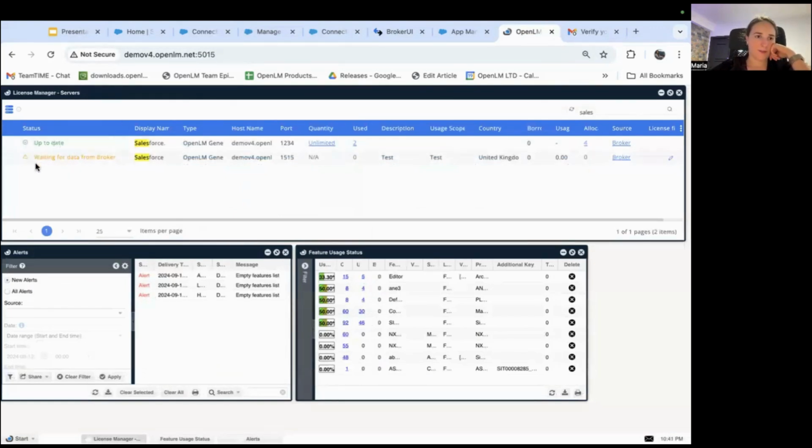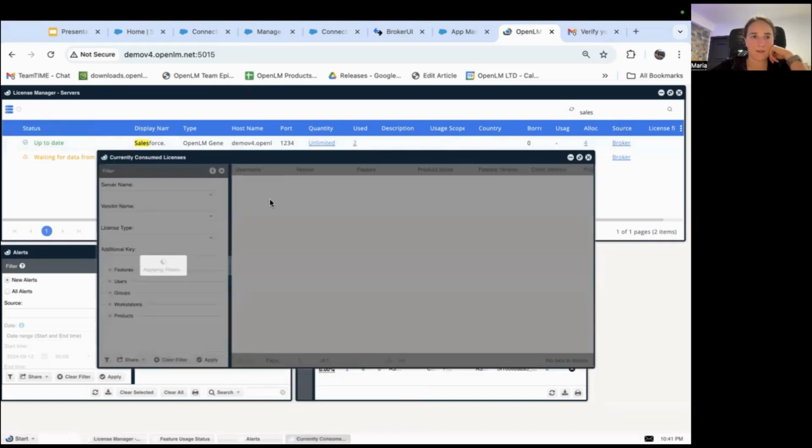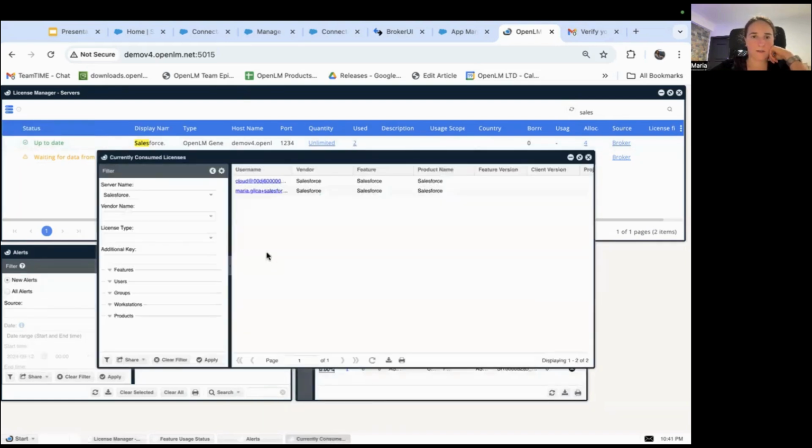The Salesforce is added, and it's fetching data from the broker. Previously, I added another Salesforce account, and I see here it's up to date. I see the quantity as unlimited. I see that I have to use the licenses. I can click here, and I can see who uses these ones.